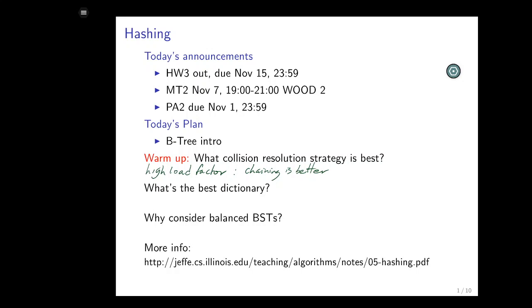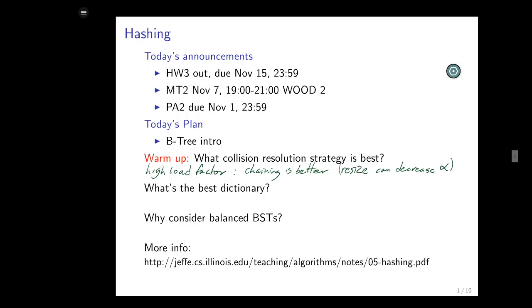But of course, if you have a high load factor and you're using a hashing scheme, open addressing or even separate chaining, what should you do? Maybe this is all too easy. Reviews often are easy. What would you do if your load factor is too high? Change the size of the table, resize. So resize can fix this. It'll decrease the load factor. By the way, alpha is the load factor.